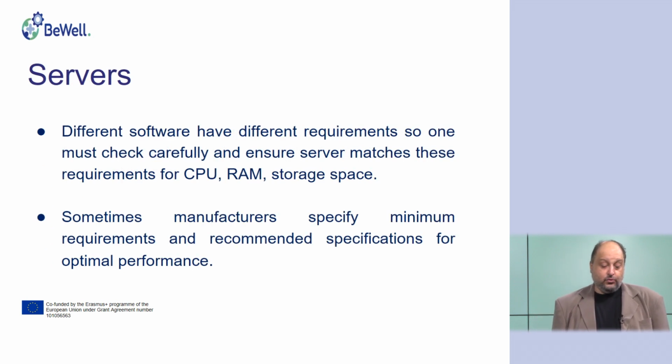The servers, usually there are two servers: the main server on which the system runs, and the archive server. For the main server, you just have to check and ensure you have enough memory, the CPU is compatible, and there is enough storage space. And this is specified by manufacturers. In many cases, there are minimum requirements and recommended requirements.